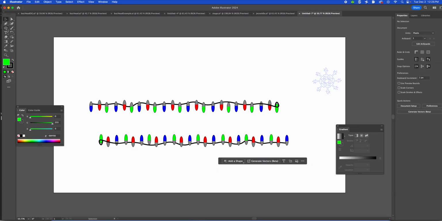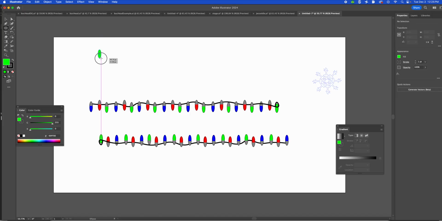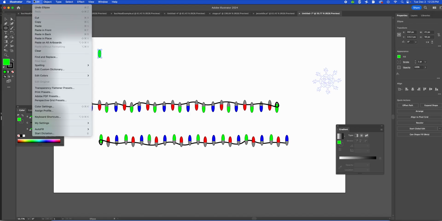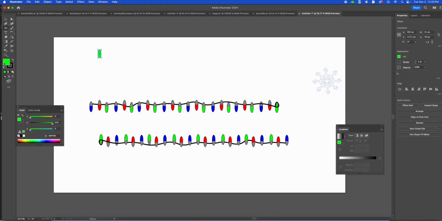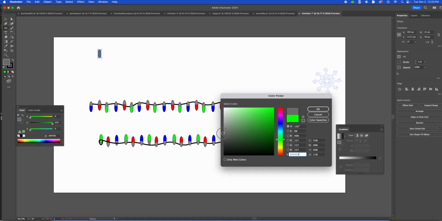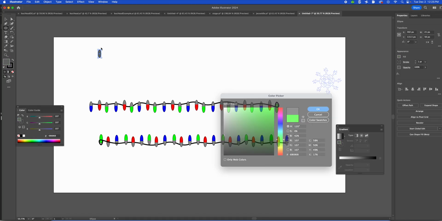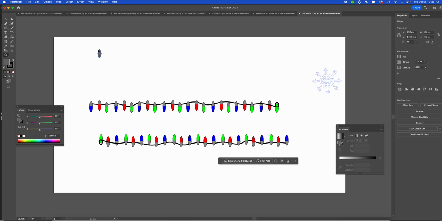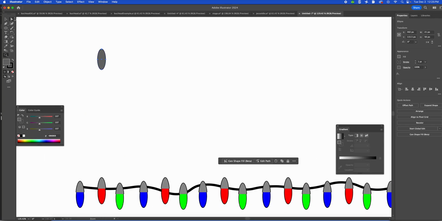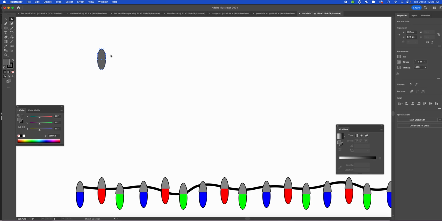Okay, so I just made an oval of one of these, and then I copied, so I edit copy, and then edit paste in front, so it goes exactly in front. And then if I change the color of the thing I just pasted, it'll be like that. And let me zoom in so you can see a little better. Okay, and then I simply click that anchor point, and you can make this however you want. You don't even have to make this. I'm just demoing how I did this.